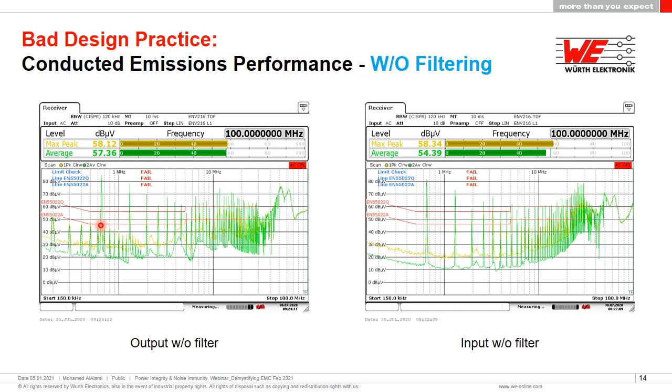So what we can see here is we have got quite a large fundamental at the 630 kilohertz, the switching frequency of the power supply, and its harmonics all the way through. You will note that we have decided to test this up to 100 megahertz just to give us an indication of what might be happening in the radiated emission side of things. Naturally, of course, a pinch of salt, we're not going to get an accurate measurement there, but it just gives us an idea as to whether we're going to have any issues further up the frequency spectrum.